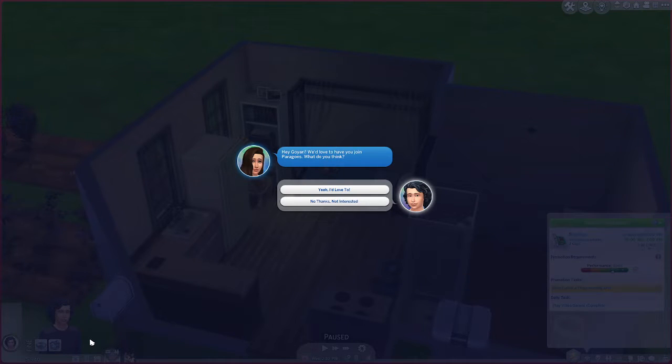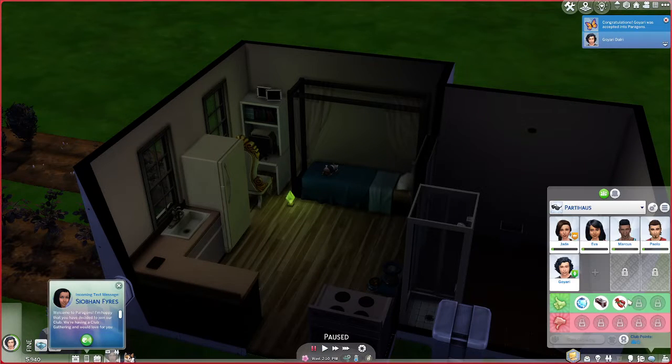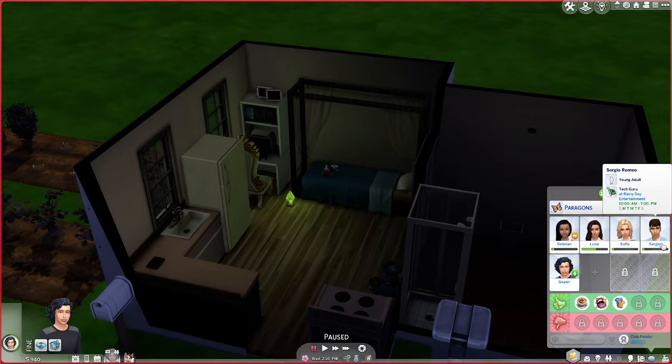Hey, Kayari, we'd love to have you join the Paragons. What do you think? Sure. Can I join too? Yeah, so now I'm in both. That also means I like to drink coffee, be mean to the renegades, and try out new outfits. I feel like I'm a bit too old. No, I guess not. You're also in here. Okay.